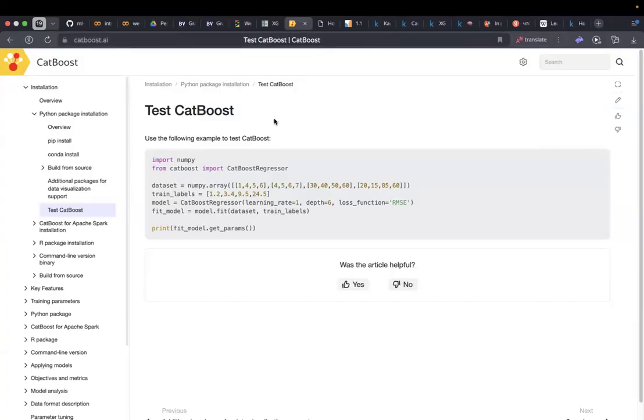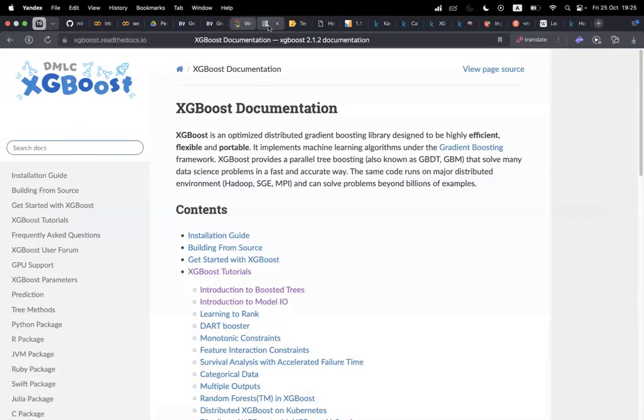And the main difference between these three algorithms, I think, is the decision tree shape, because the ways of building the decision tree in these three algorithms differ.